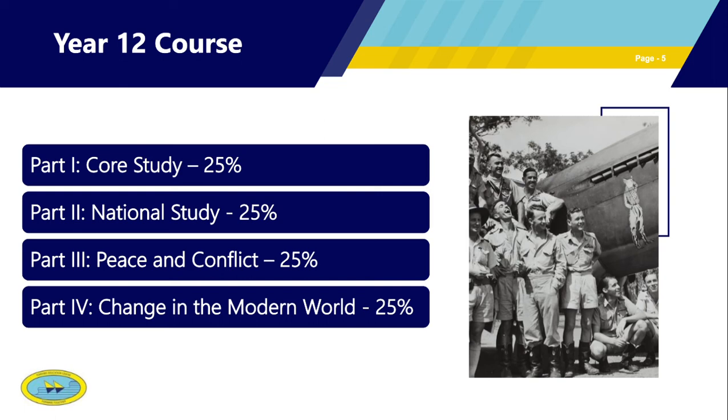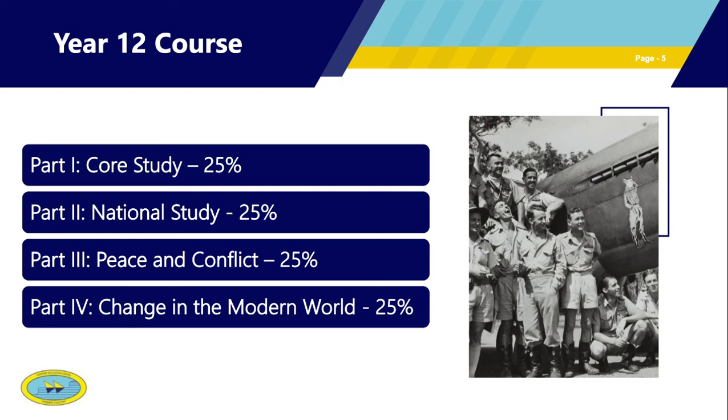So a national study sort of goes on the back of the American Civil War and the development of the United States of America. We remain in the United States of America, and the part that we're looking at is the United States of America during the period of 1919 to 1941. So during that time, we know we had World War I, which happened 1914 to 1918. So we see the United States announce itself as a superpower in the world. We see the Great Depression era, and then of course we go into the beginnings of World War II.